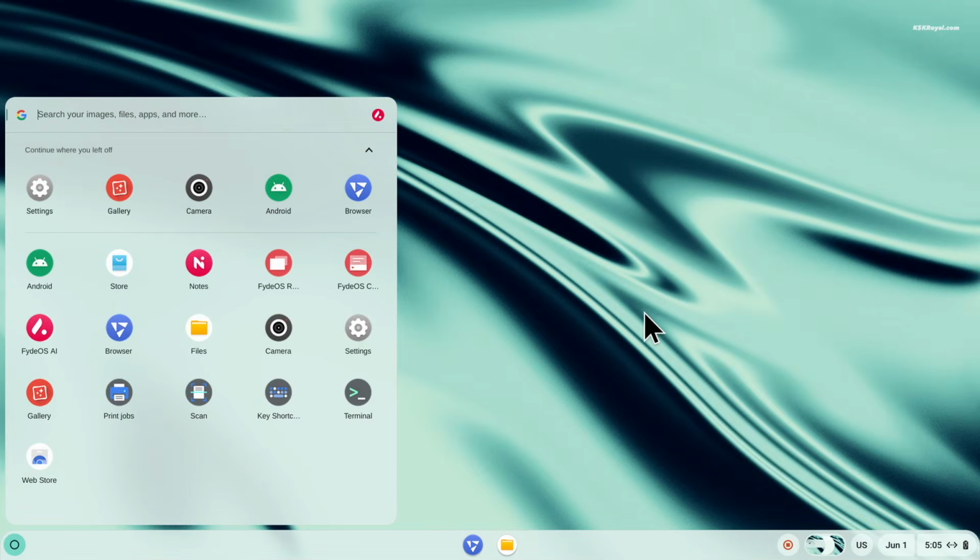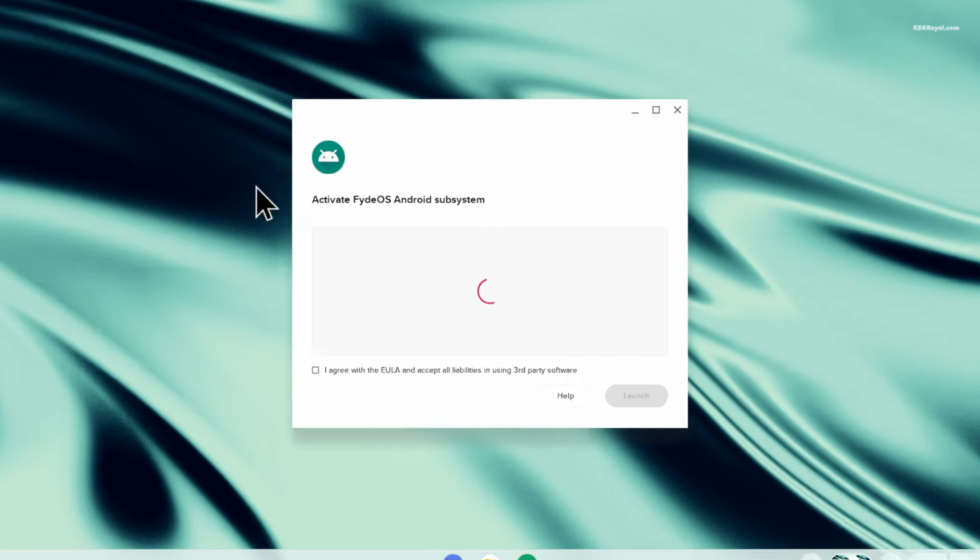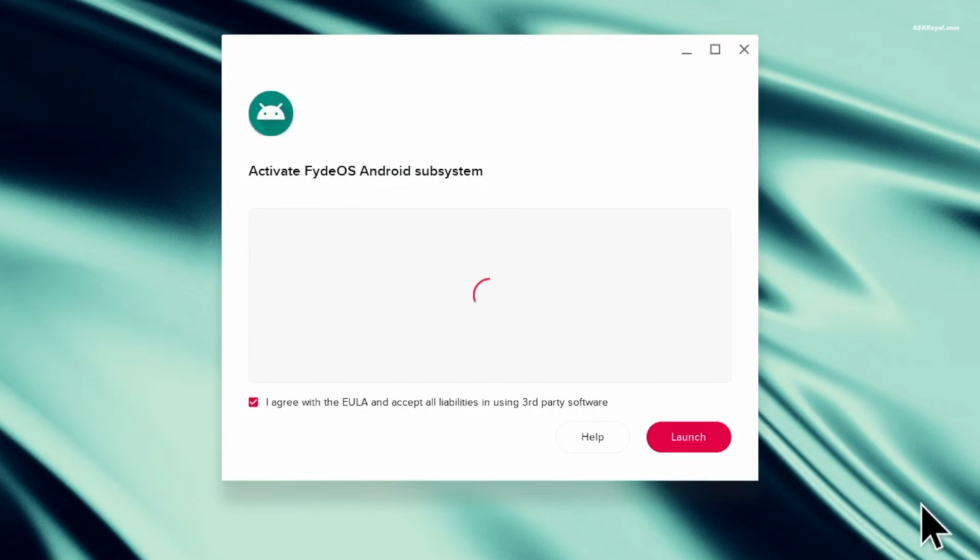Then open the Android application from the startup menu. Accept the terms and click Launch to install Android subsystem.